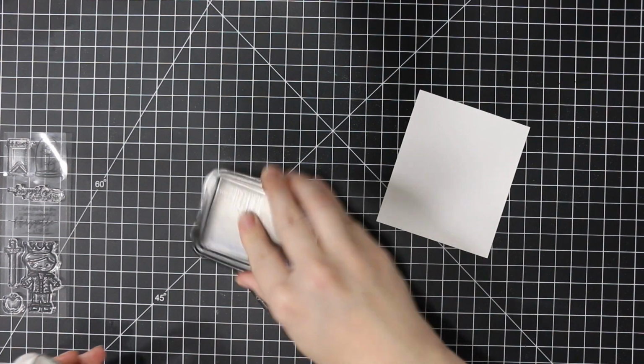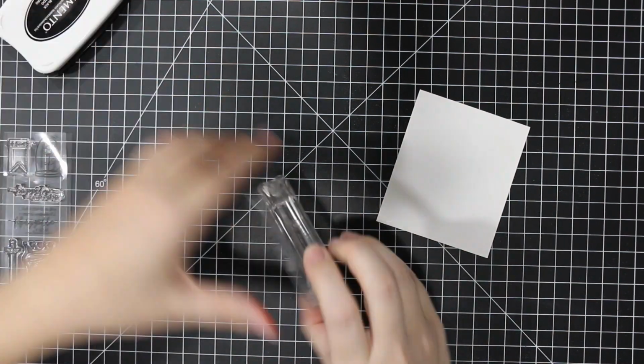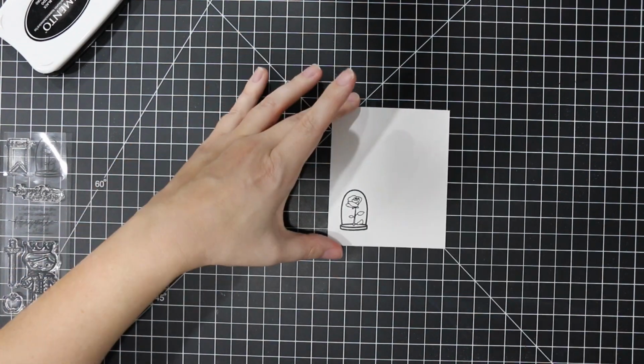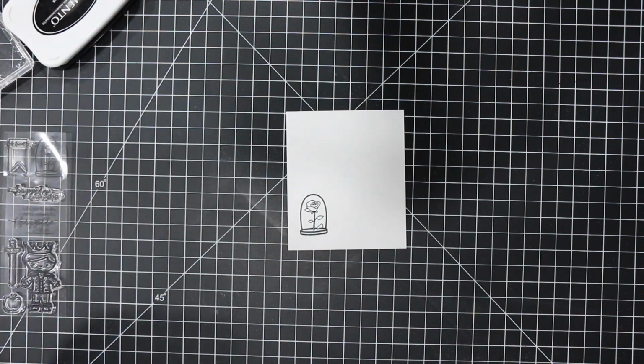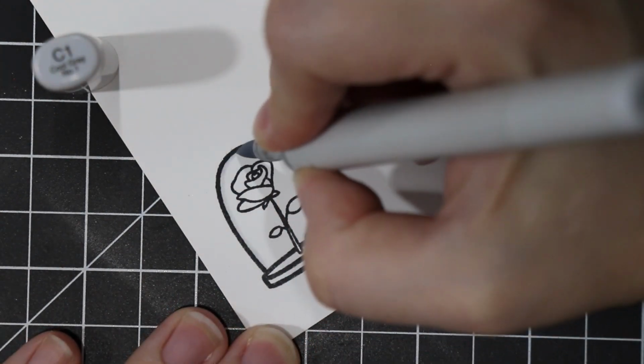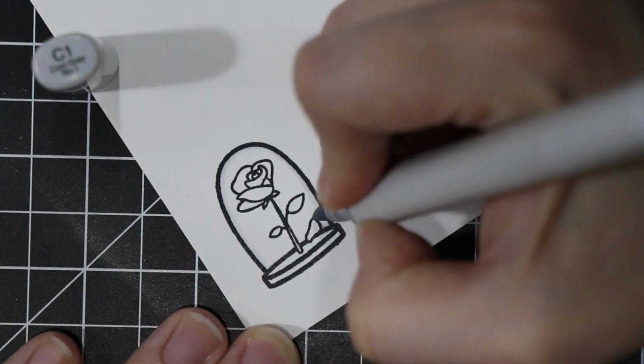So I'm going to stamp the image of the rose in the little glass case from the Prince Charming set, and we're going to color that using some reds.